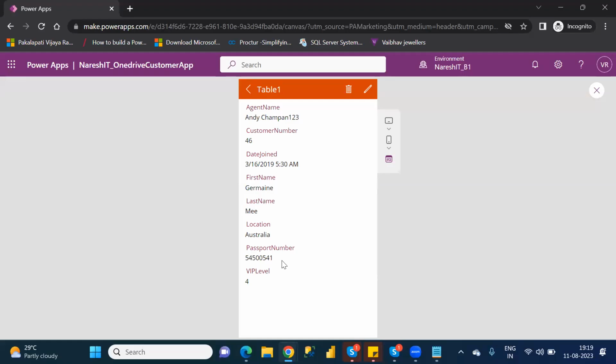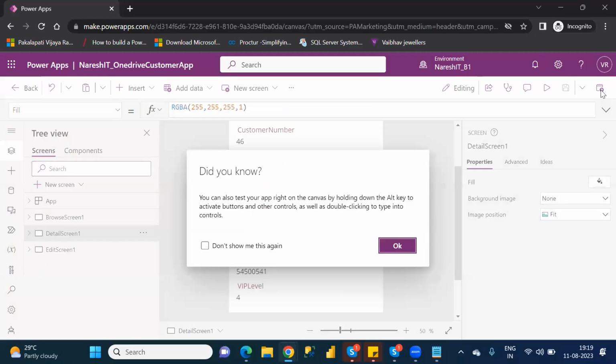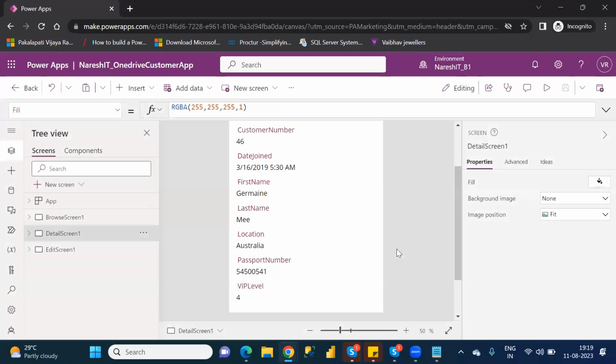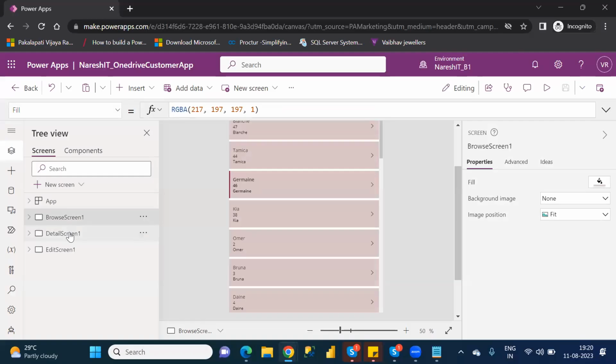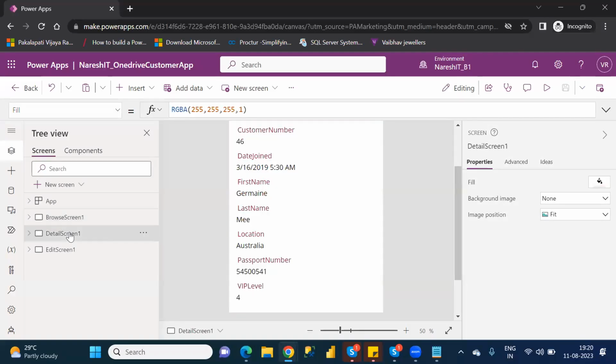That related information only. In the data source, what columns are there and what values does Germany have? Here itself it shows in the detail screen. Because I want to see what information is available for this particular person. In the browse screen you cannot see that, right? That's the reason we need to come to the detail screen.